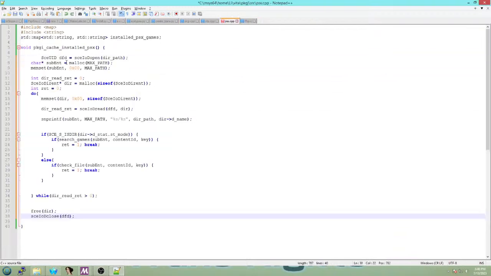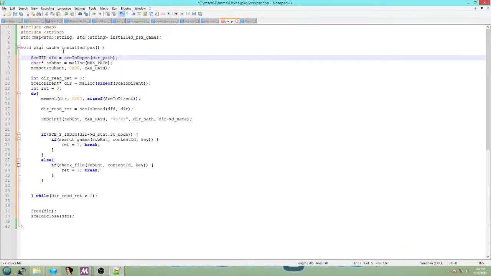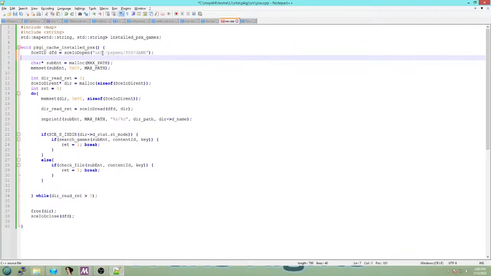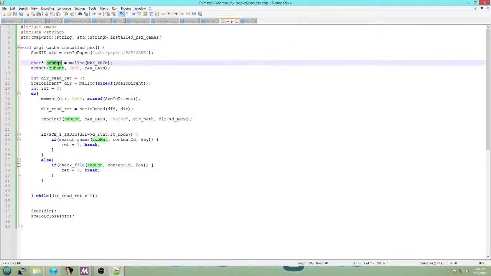Okay, PSX. This sort of works. We want to open ux0:/pspemu/PSP/GAME. We don't open that folder, and we don't care about sub-entities.